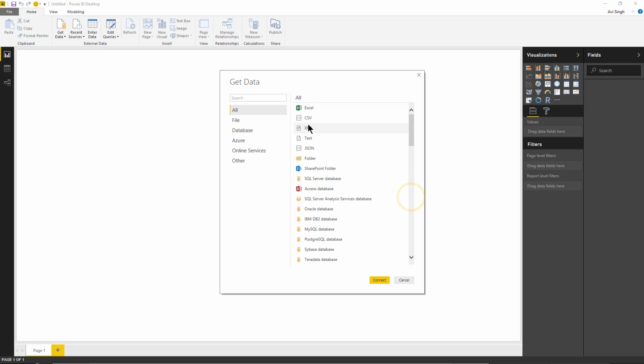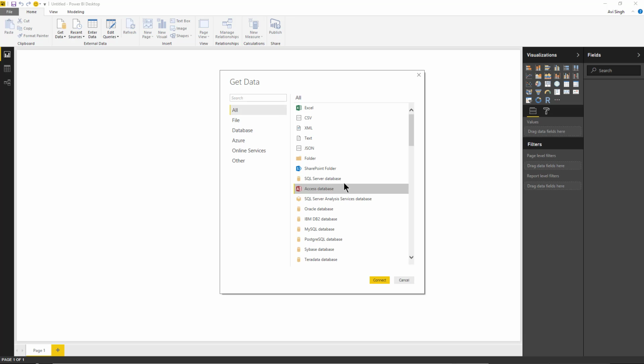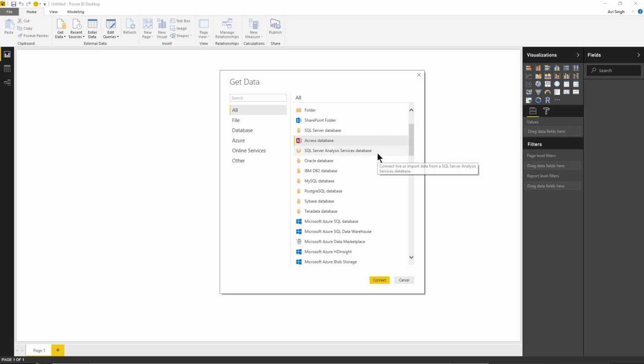For our scenario, we're going to start off by connecting to an Access database. And what I've done is I have saved my files in C:/temp. So this is the database that I'm first going to connect to. And in our scenario, this is representing some system data source, right? So typically in any organization, a business user would connect to some system data source. It could be a data warehouse, SQL, SAP, something like that. In our case, we're just going to have an Access database, which stands in for that.